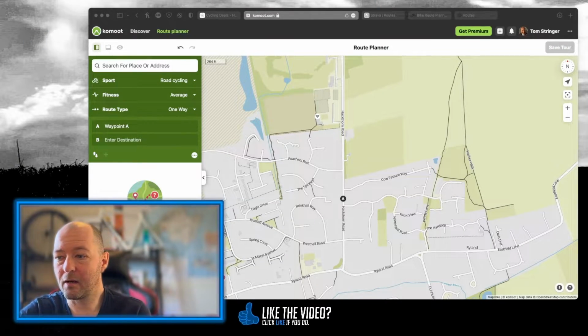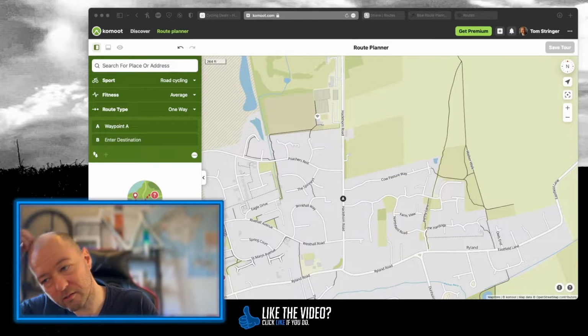We're going to be using Komoot, Strava, RWGPS, and also I'm going to be using the online Hammerhead route planner as well. At the end of it, we'll see which one is the best looking and some of the features with these browsers as well. Anyway, let's get cracking. We'll go straight into Komoot and we are there.